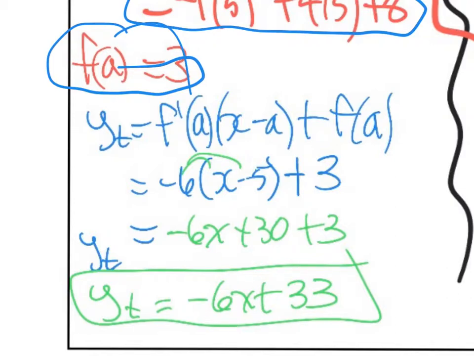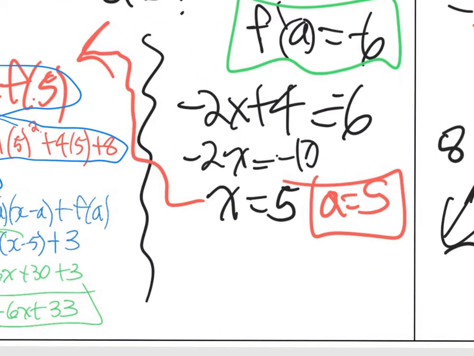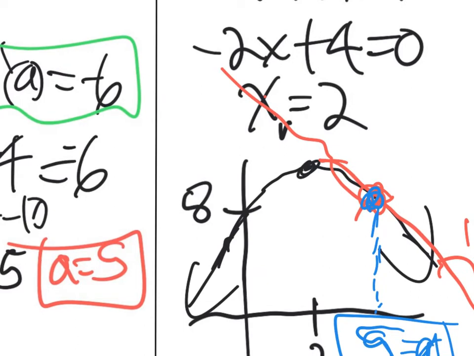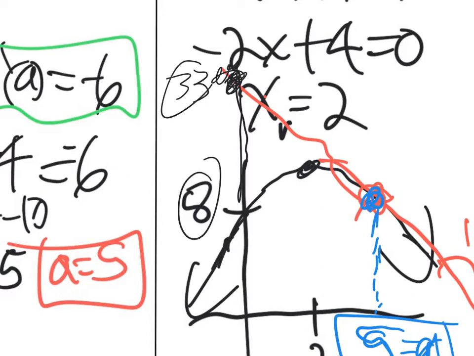If I go over and look at the picture, that means the y-intercept up here, if I'm looking all the way down there, is 33, which given the shape of the graph, and by no means is it more than a rough sketch, is very reasonable. Because it's sloping down, which means it has a higher y-intercept than 8. So that's a nice check to see if things are reasonable.